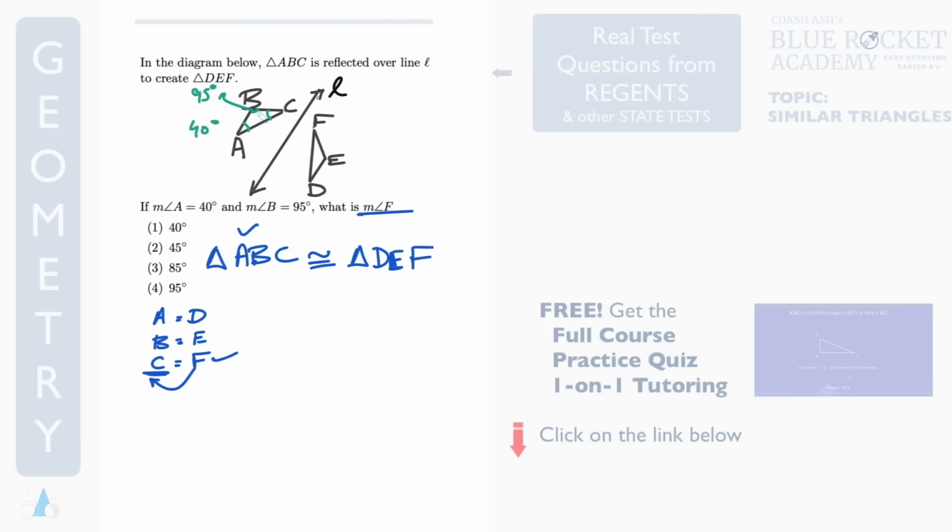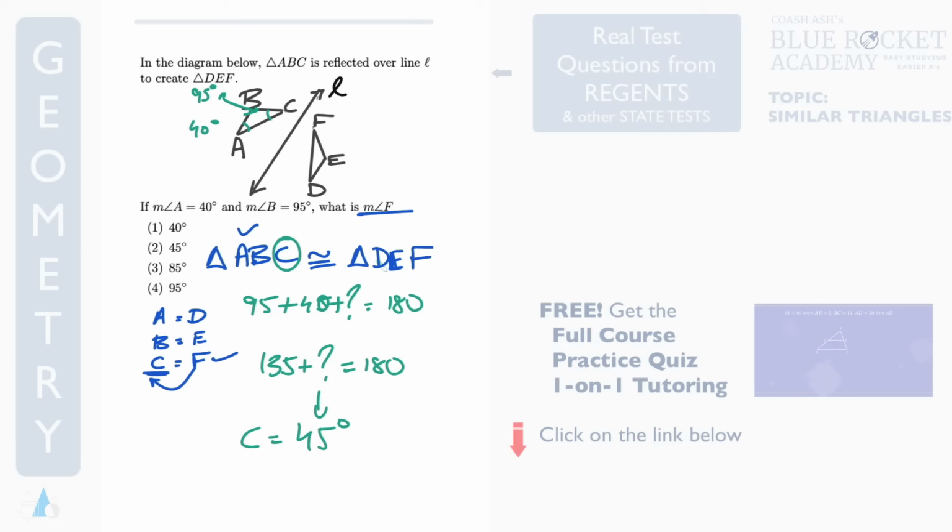So of course, in a triangle, if you're given two angles, how do you find the third one? You just sum them up and make it equal to 180. So 95 plus 40, my bad, it's 40 here, gives you 135, plus how much is 180? So of course this value is 45 degrees. So C is equal to 45 degrees, and therefore because C is equal to 45, this F is also equal to 45 degrees.